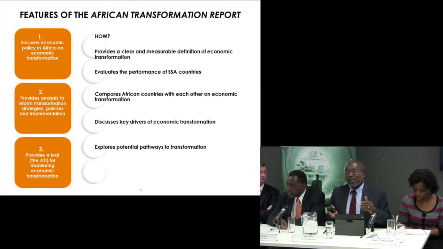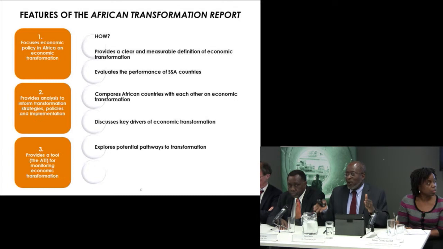One discusses a number of themes that we think are important for transformation, and I'll take you through very quickly. And then there's a set of chapters that discuss, okay, now where are the prospects? Where are the low-hanging fruits? If you really want to pursue transformation, where do you start? And so we provide some pointers.